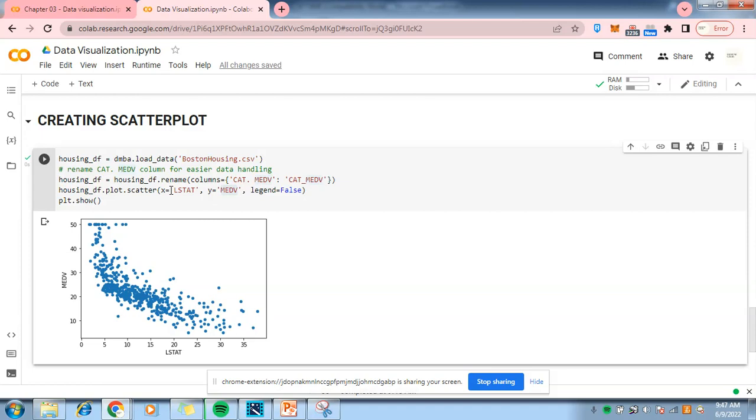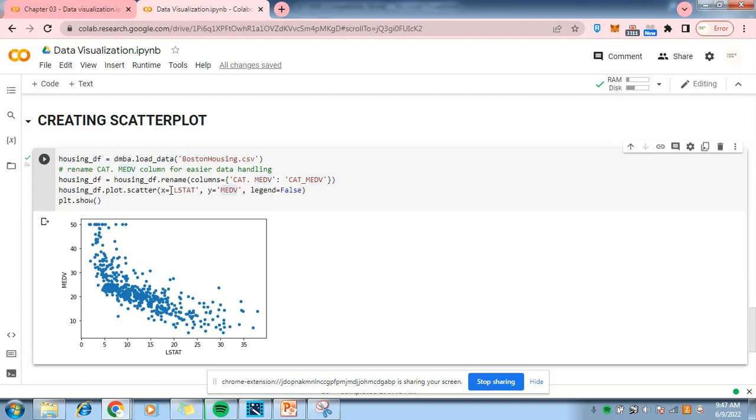So again, the MEDV is on the y-axis and LSTAT on the x-axis. Because both variables in a basic scatter plot must be numerical, okay, remember that the variables in the scatter plot should be numerical. They are in the form of numbers and it cannot be used to display the relation between cat MEDV.